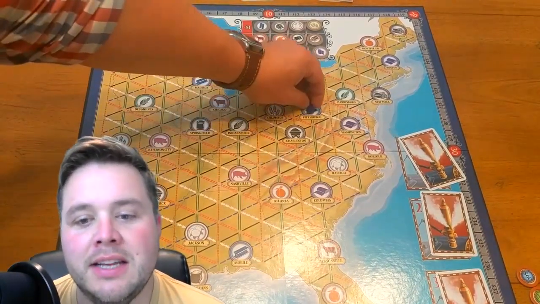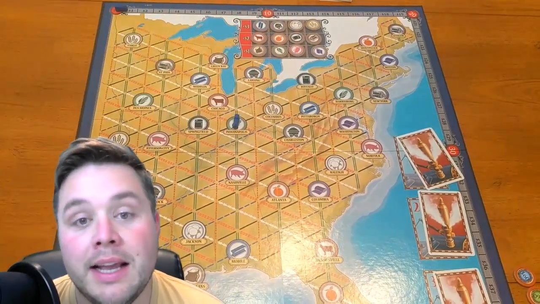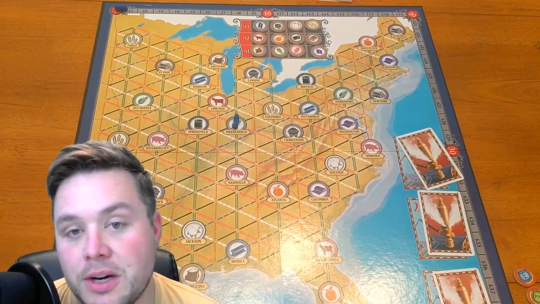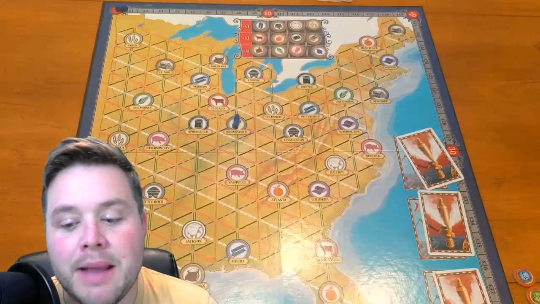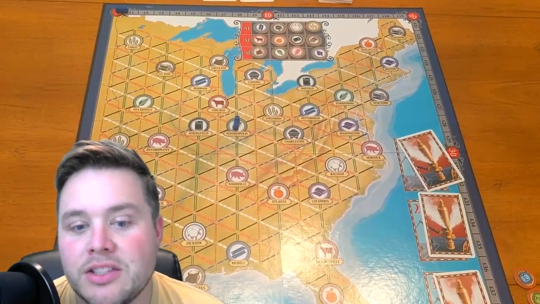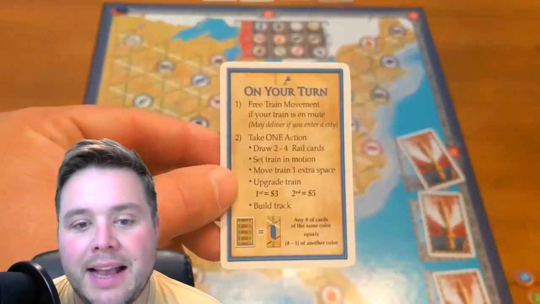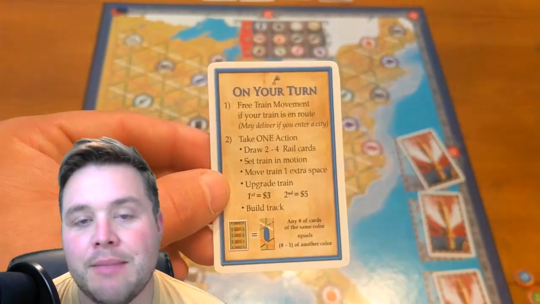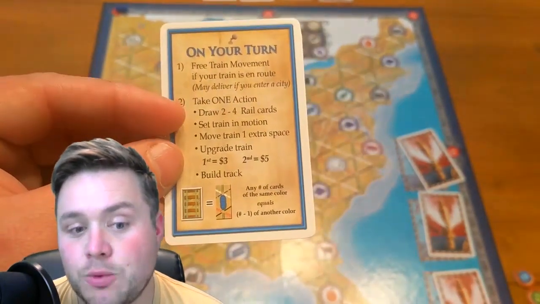Then also you put this in a city, and I think I'm going to put mine in Indianapolis to start the game. Now, I want to connect my start city into other cities, so that way I can build my infrastructure up. How do I do that? Well, I do that with one of my actions, and I need to make money, so that's how I win the game. So the actions that I have possible to me include the following. I can get a free train movement, so if my train's already on the tracks and not resting in a city, I can move it 1 spot. I can draw 2 to 4 rail cards on my turn.